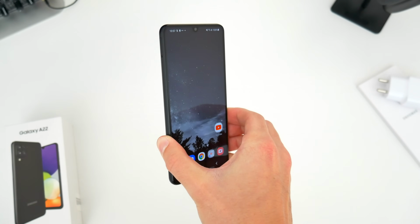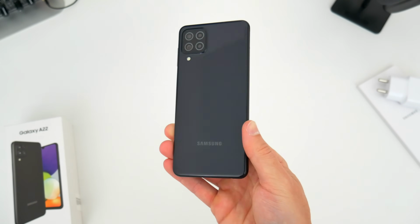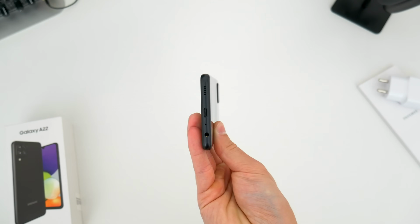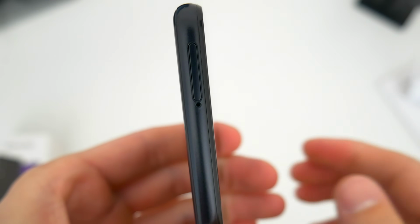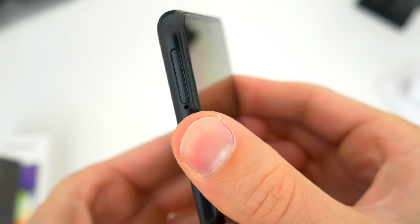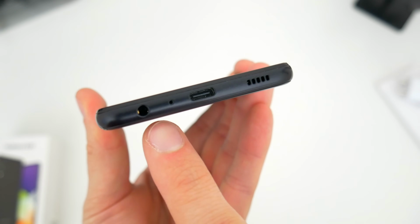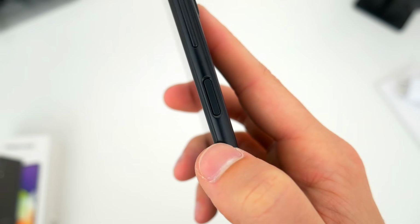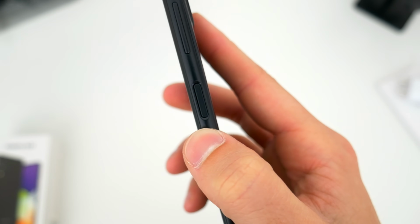And one more thing to note, it shouldn't come as a surprise, but no wireless charging or waterproofing here. You do get some other hardware add-ons you might want though. You've got an SD card slot, which I think a lot of people will utilize. There's a headphone jack at the bottom still, just one single downward speaker, but it's plenty loud. And on the side, the power button doubles as a fingerprint sensor.